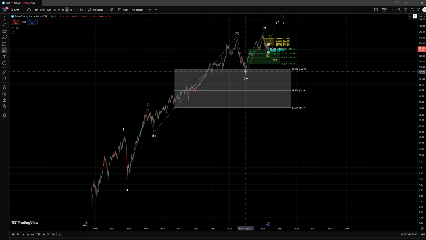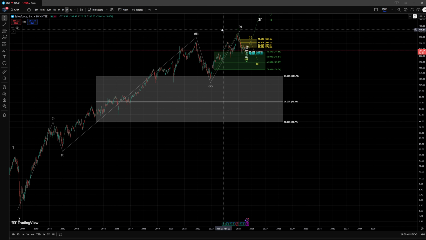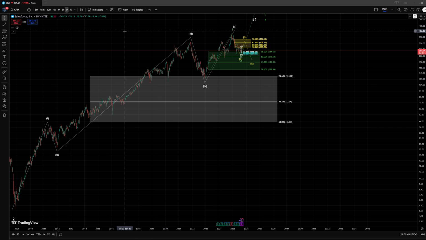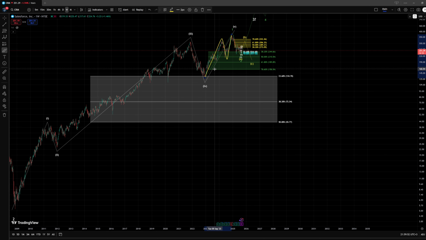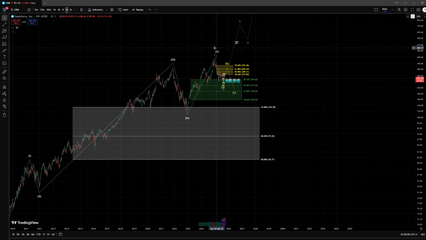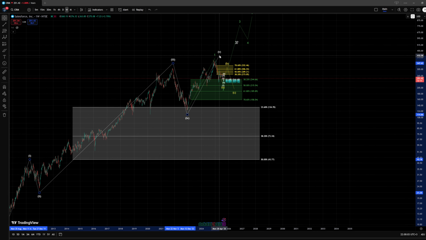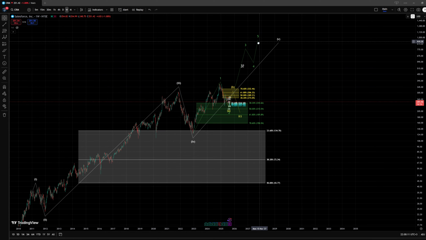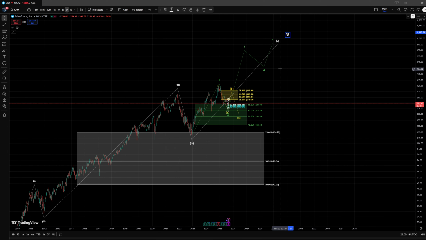It's mainly due to the structure of this fifth wave, which looks pretty corrective. It's pretty hard to make a count in 5 waves in this movement to the upside. I can count it easily as an ABC, but I don't really see a proper way to make it work as a 5-wave move. So it's either that this is not really a fifth wave to the upside. It could be a wave 1 of the fifth wave, so the green scenario still works out perfectly, but then we would still need a few more waves before we can consider this complete.